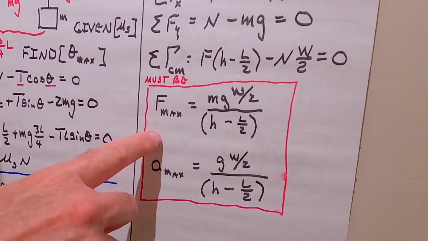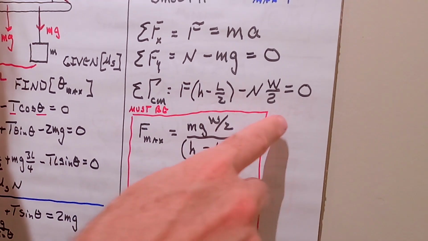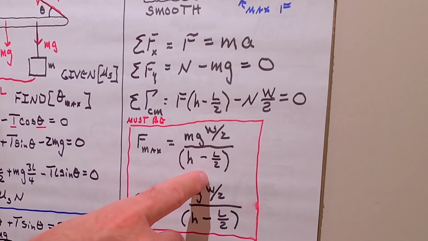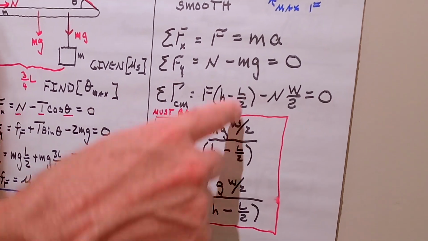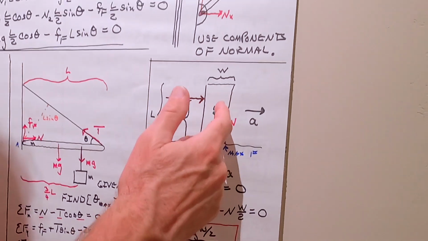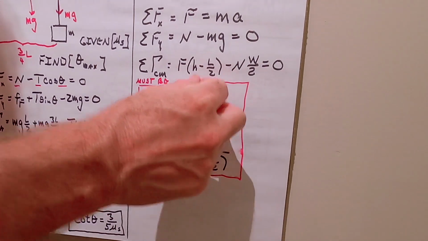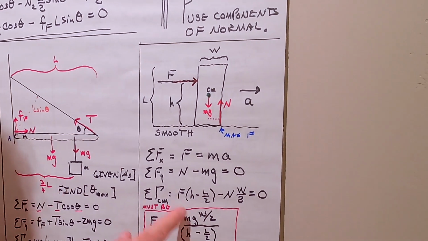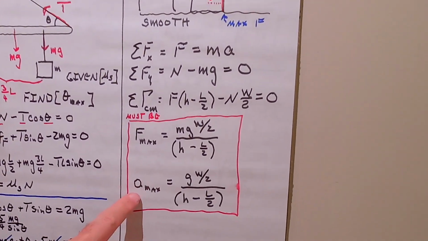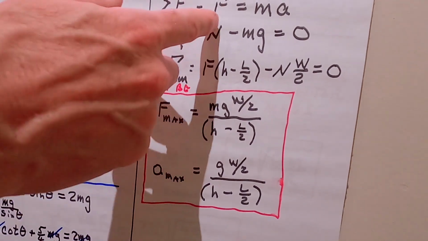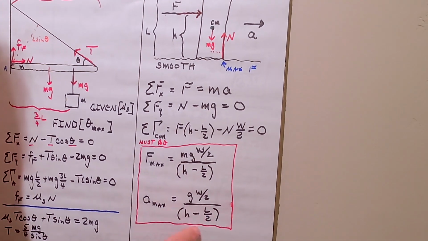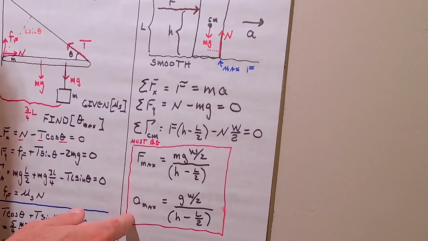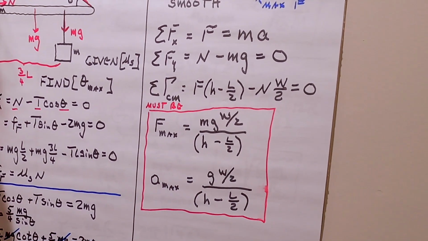And so solving for F right here, just throw that down below, there's the maximum you can push right there. And you notice if W is bigger, if this is wider, you can push a lot harder right here. If you're trying to push a real skinny object, it's going to tip over right away. And then there is the maximum acceleration, because if you know the maximum force, you know the maximum acceleration. So all I did was take this and divide out the m. So there's the maximum acceleration.